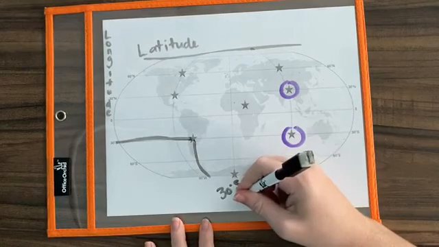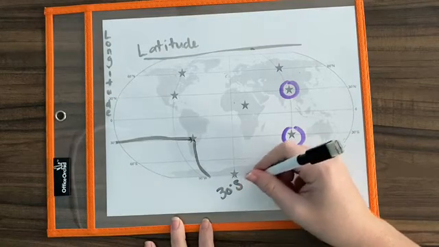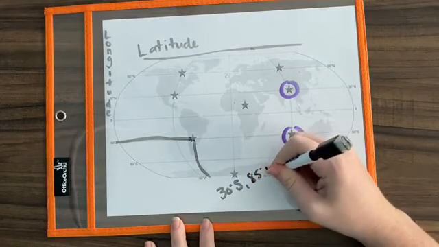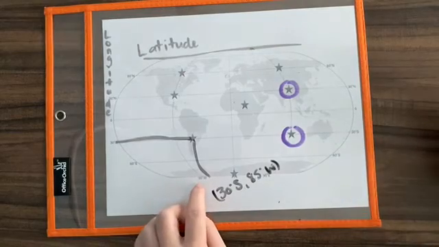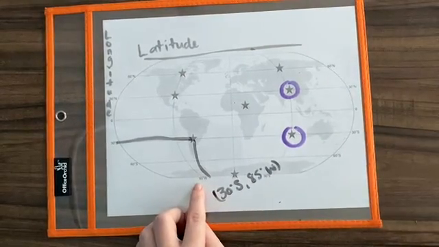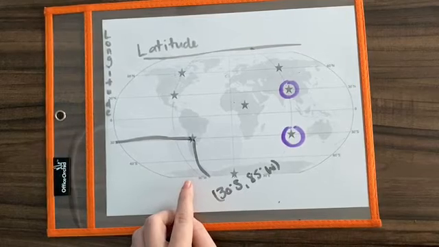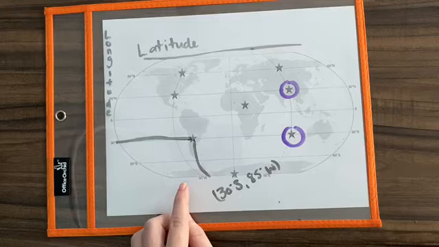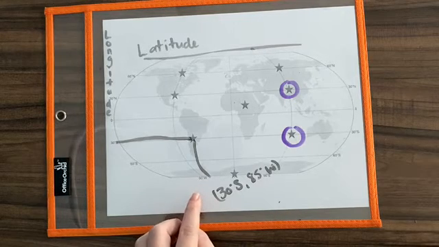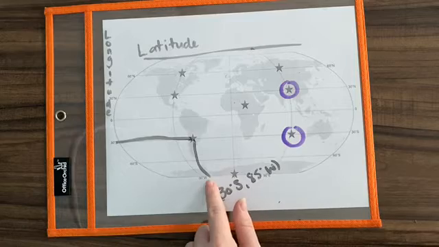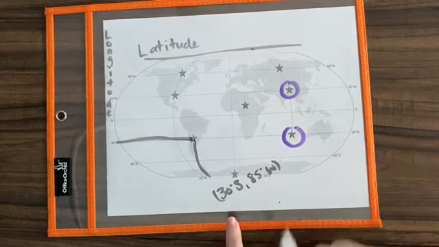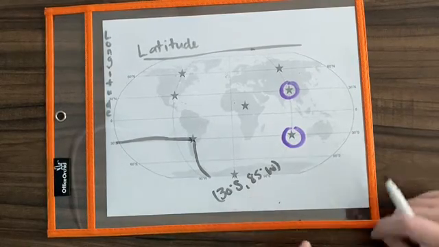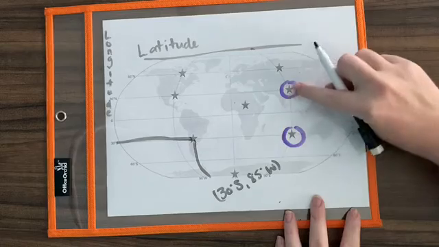So I think that this is maybe 85 degrees west. Now, obviously, yours doesn't have to be exactly like mine. It doesn't have to be 85 degrees. But as long as it's somewhere between 80 and 90, I would have given you credit for this. So as long as you're between 80 and 90 in your guess, you're right. So look at this one. Did you get this one correct? All right, let's try the next one.